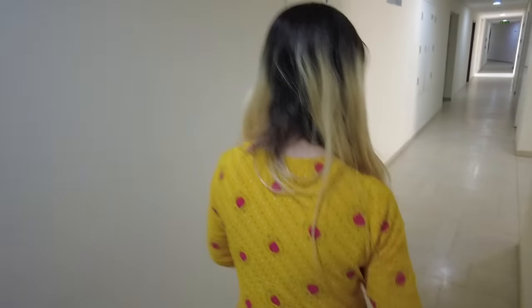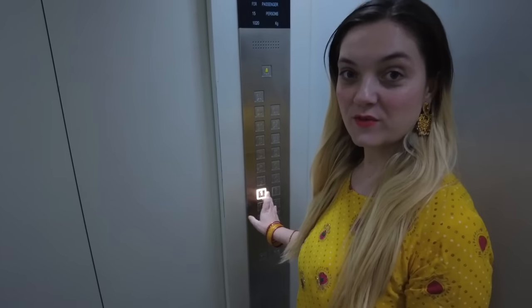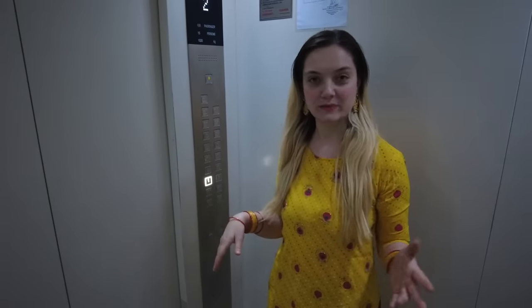Now I'm going to show you the coolest part of this apartment — the grocery store and the pool area, so let's go! This is actually the first time I'm living in a high rise. I'm really glad we're only on the ninth floor, because on the 33rd floor I can literally feel the building moving — like I'm on a ship. Maybe I'm just weird, but I can feel it.